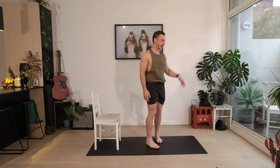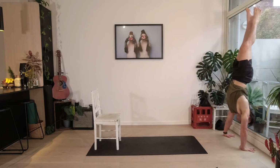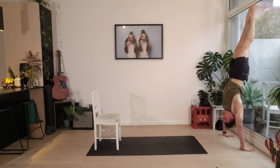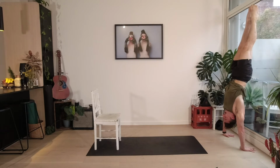From there, we progress to the wall. Get as close to the wall as you can, pushing up. I don't worry about looking at the floor. Here, I focus more on opening up through the shoulders. Push the ground away, point those toes and squeeze those glutes. Bring those ribs in so that we're not getting an arch through the back, but pushing those hips up into the air.